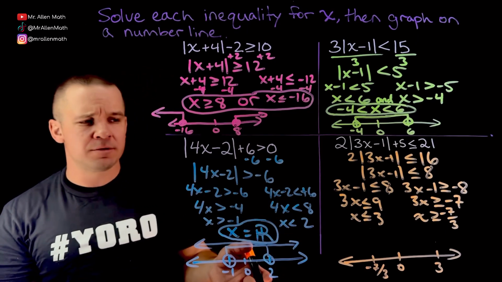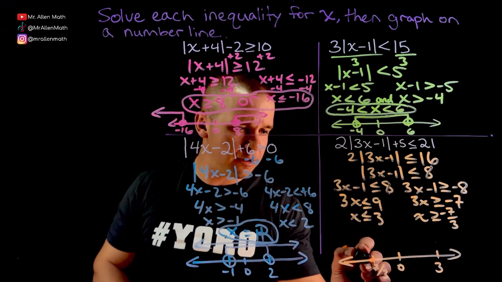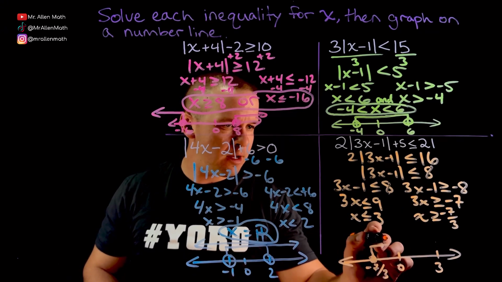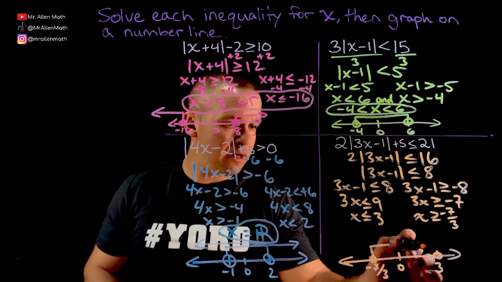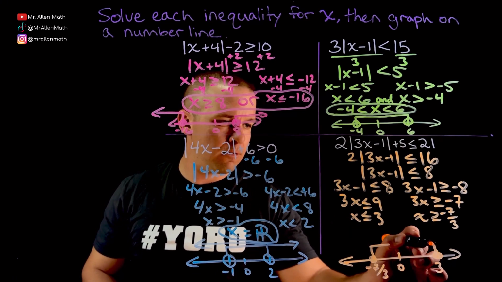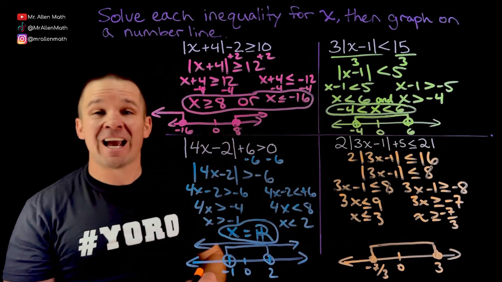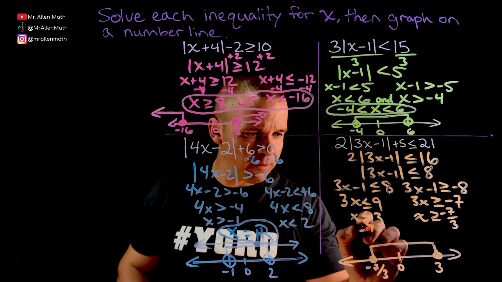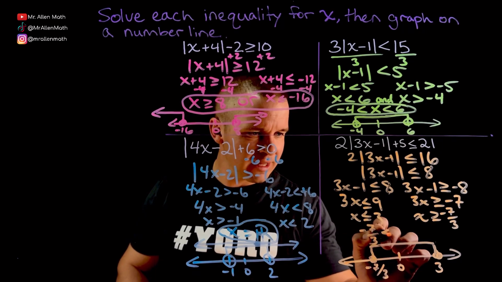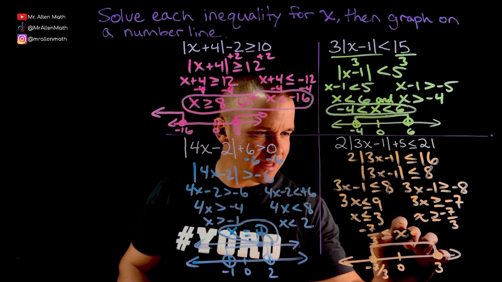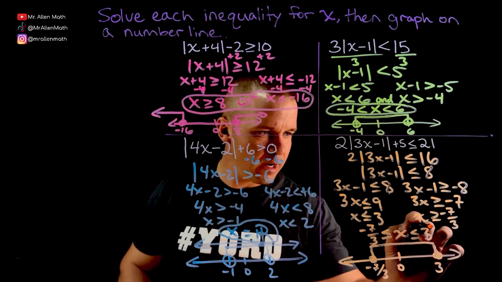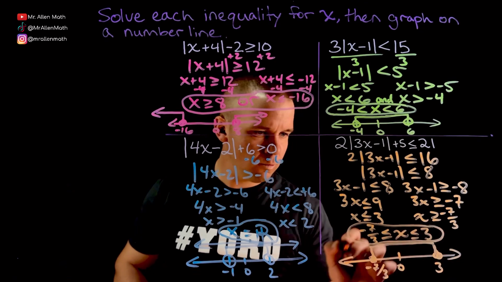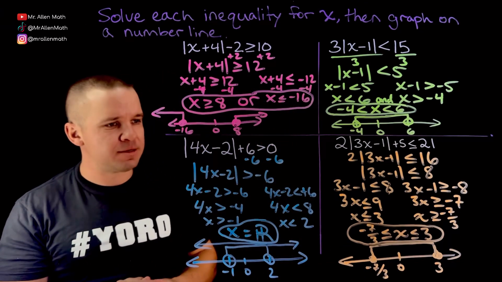Open or closed circles. These are going to be closed circles because it's equal to, so closed. And it's greater than negative 7/3. And over here, it's going to be less than 3. They are going to connect. It's an and statement on this one. So let's write that out. We got negative 7/3 is less than or equal to x, which is less than or equal to 3. There we go. Awesome.